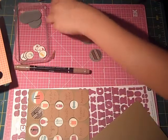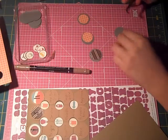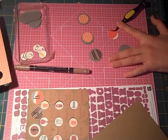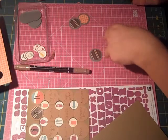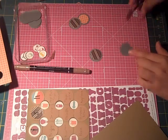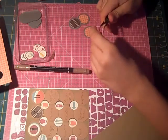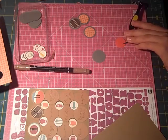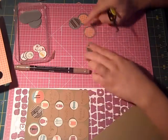We are just going to glue it on our grey piece, center it, and then take this one — this is the Roundabout one — and the last one is the Pit Stop. Or you could just use cardstock for this instead of pattern paper, but I just wanted to add a little extra splash of the pattern.